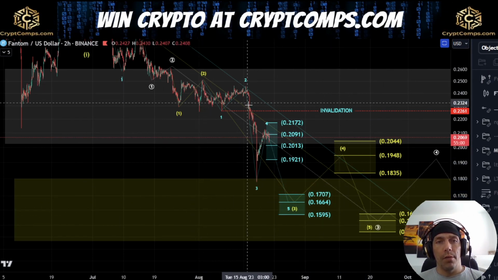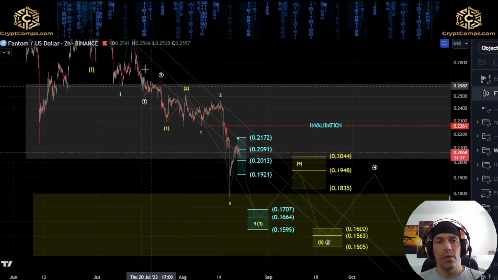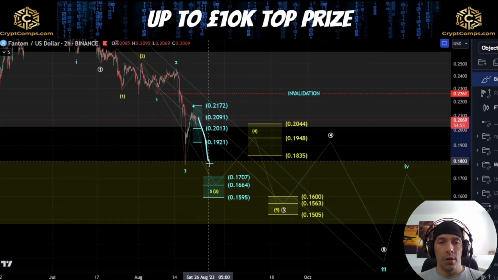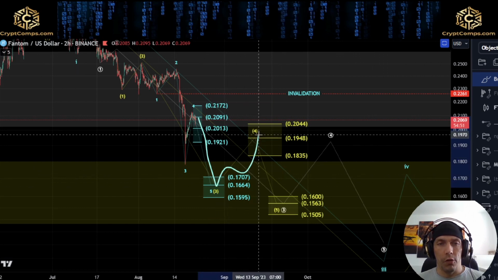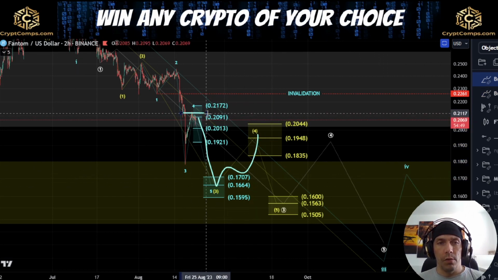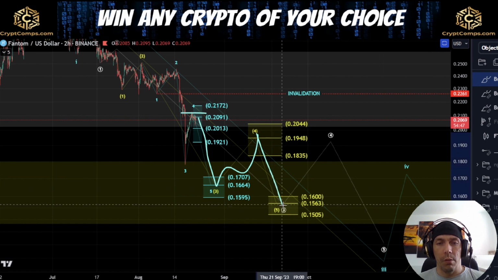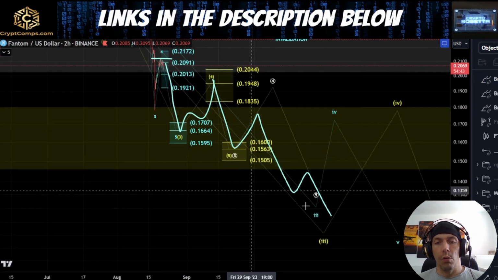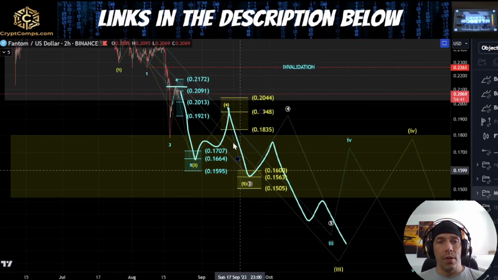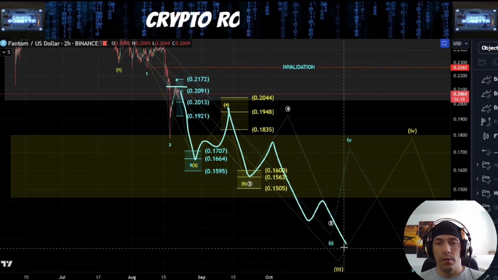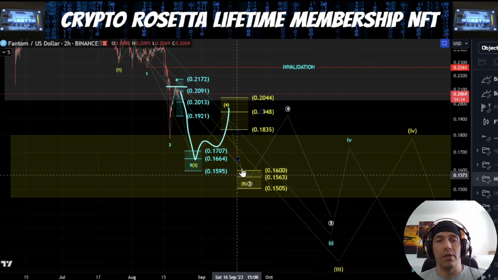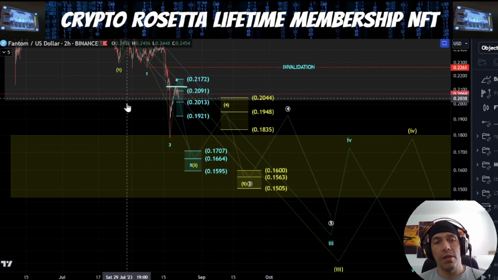And then from there, we'd have to be very careful because, like I said, if this is a series of 1s and 2s like this, it would mean that price is going to push down in this 5th wave. We're going to get an additional 4th wave, which is going to fail to break above the previous 4th wave. And then we're just going to see this slowly drag to the downside and continue to sell off in this way, where we would effectively have from the yellow count 1, 2, 3 additional fifth waves to the downside looking to still play out. So we need to be careful within this idea.